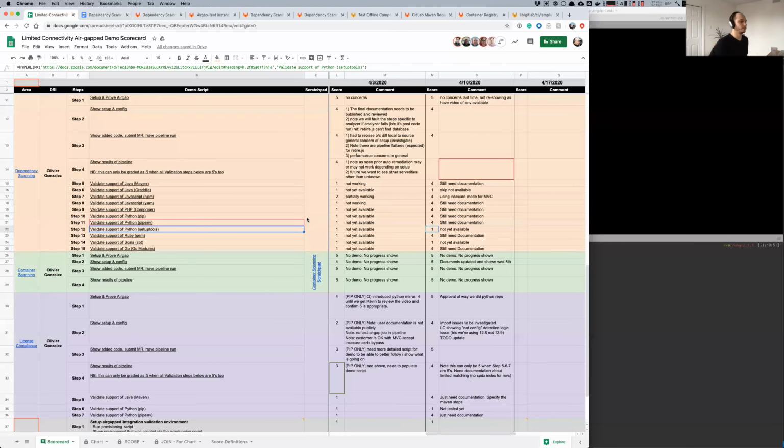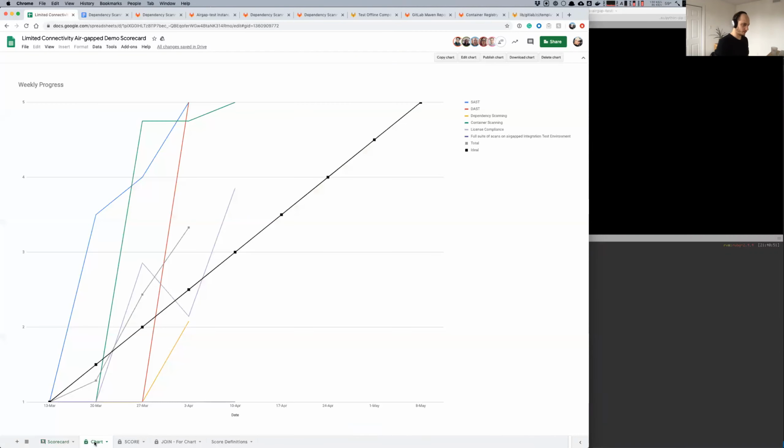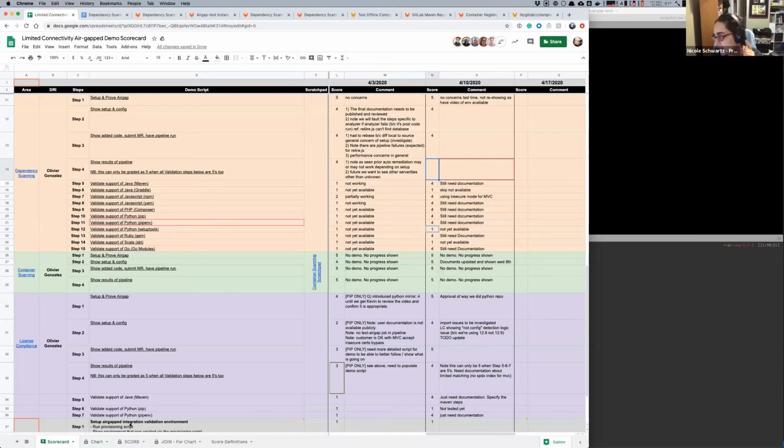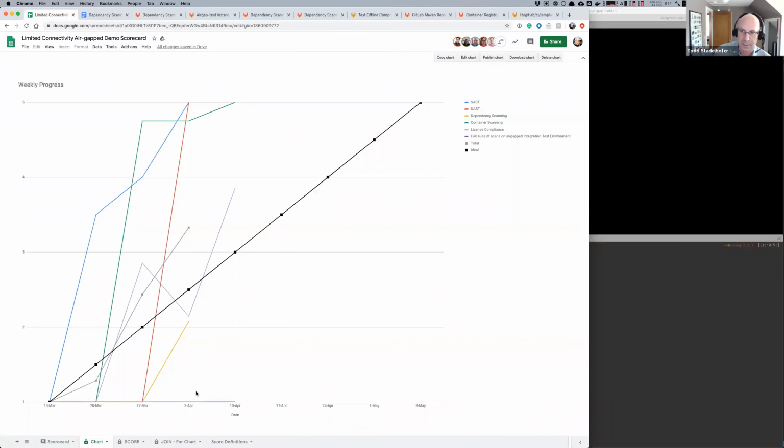Cool. Showing the chart. This is it. Right, you have graded everything. We didn't grade this one, but I still think it's a 4 until the others are 5 at least. Last time it was 4, so I think it maxes out. Everything maxes out at 4 because we don't have docs and we haven't shown everything. So yeah, that's fine.